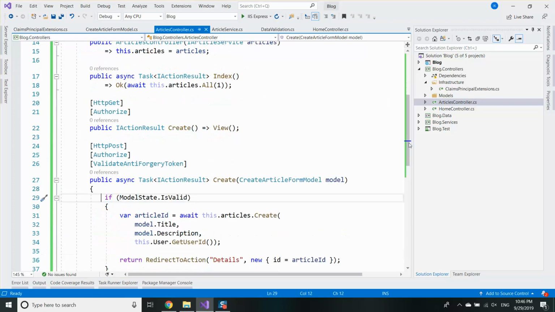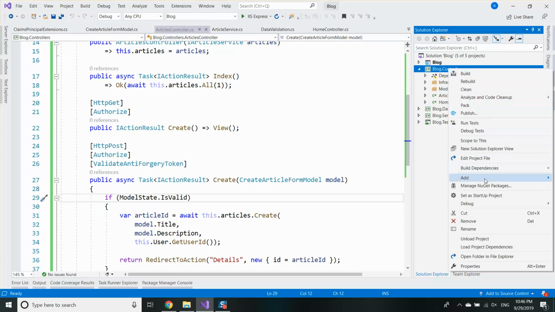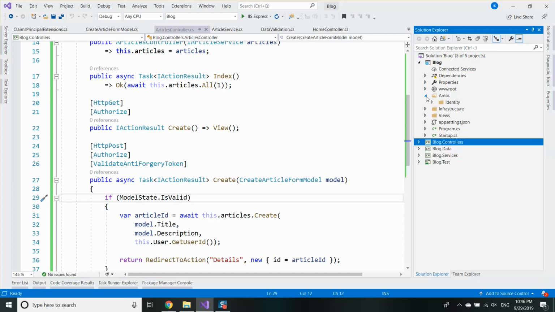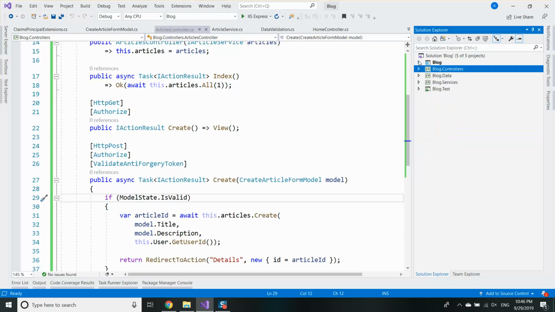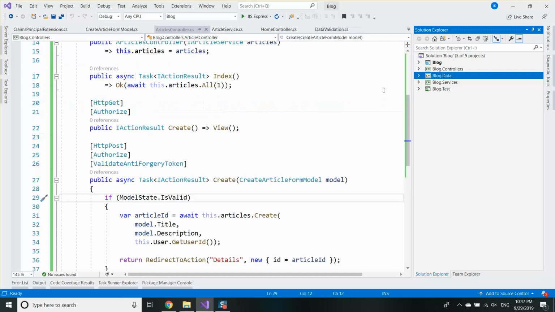If my controllers become a lot, I will separate them to different folders. For example, articles folder, users folder, and so on. Just like I'm doing here with my models. Additionally, the other way is to use areas. Either way it's fine. I typically separate my controllers to different folders as it's easier to find the controllers in my project.